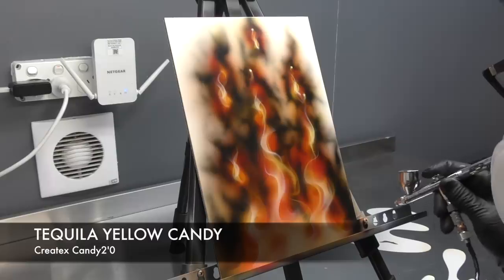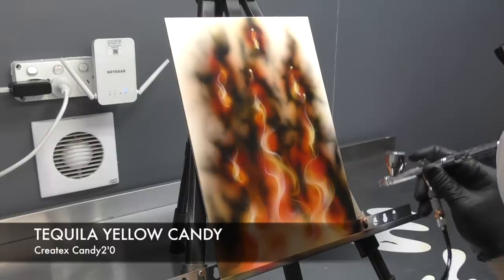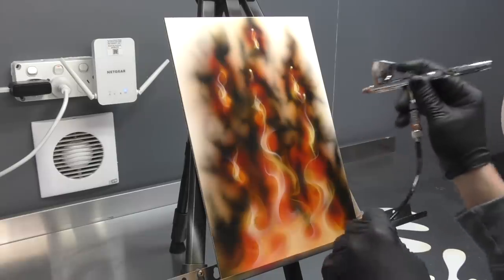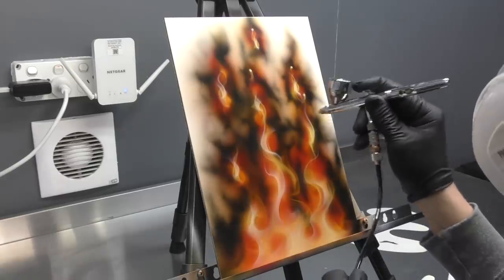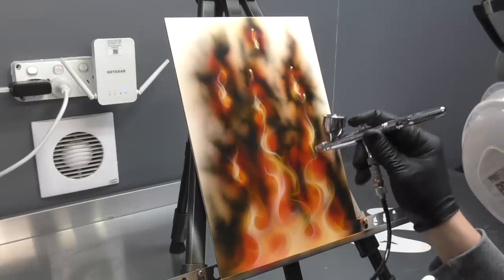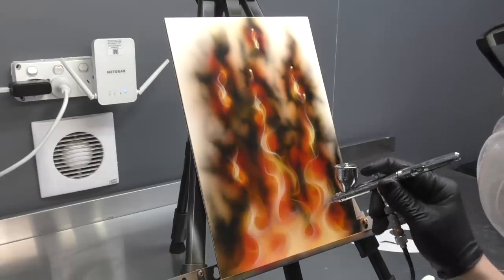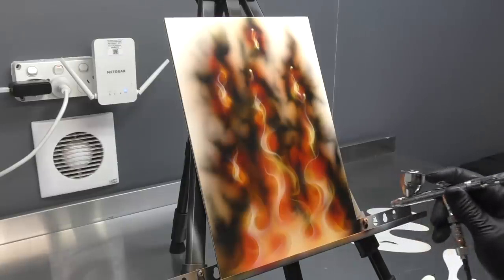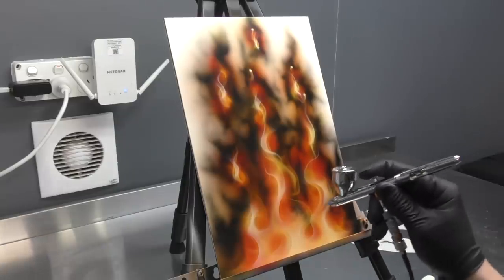Okay, and we're now hitting the artwork again with a bit more tequila yellow candy. Same as before, I'm not going right over the top of everything, so I'm only hitting the edges. You can see I'm leaving that center section to remain brighter so that you're getting that real sense of depth.